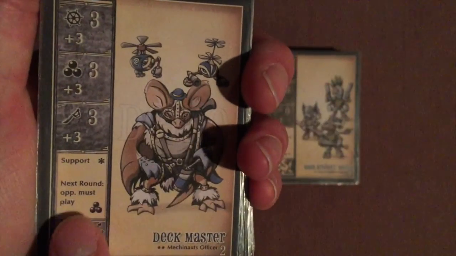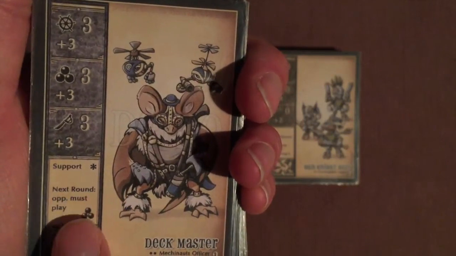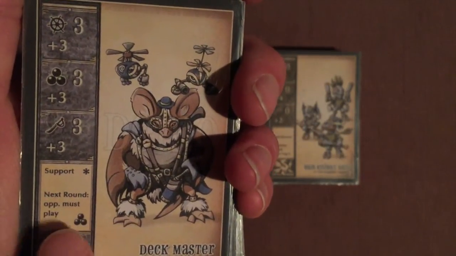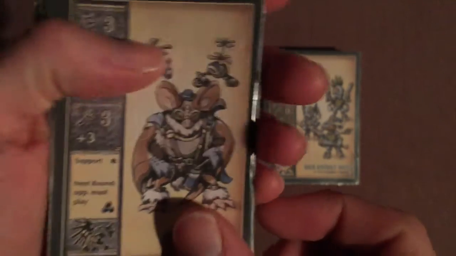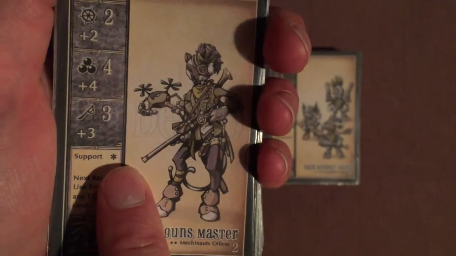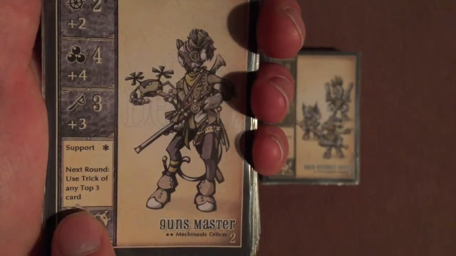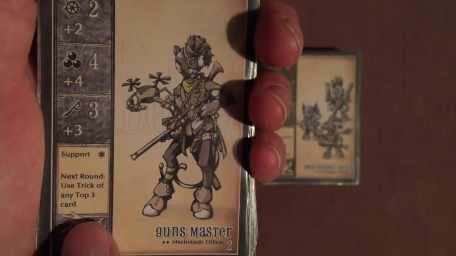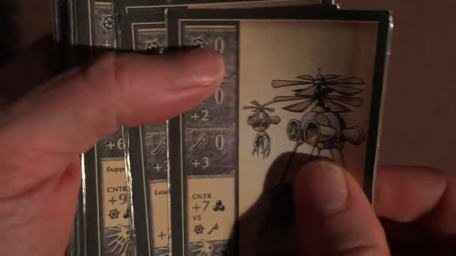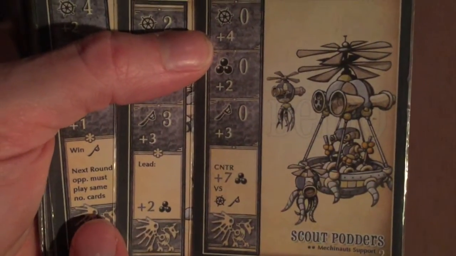With this trick, next round opponent must play guns. So again, my second or third card has to have that matching symbol. And then in my next round, the opponent has to play guns. It restricts them to only doing guns. This trick again, my second or third card has to have the matching symbol. And next round, I can use the trick of any top 3 card. Usually, as detailed earlier, I can only play the trick that's on my top card. So if I played that in my next round, and these were my top 3 cards, I could actually play the trick from my second or my third card and not have to use this one.